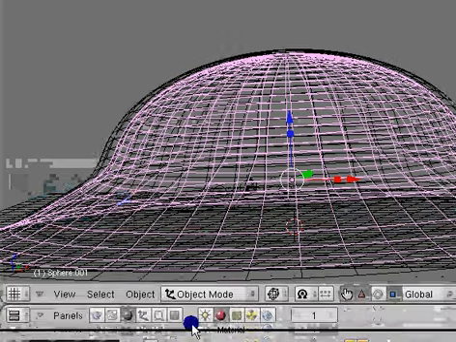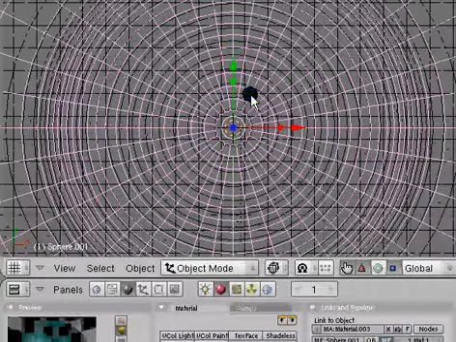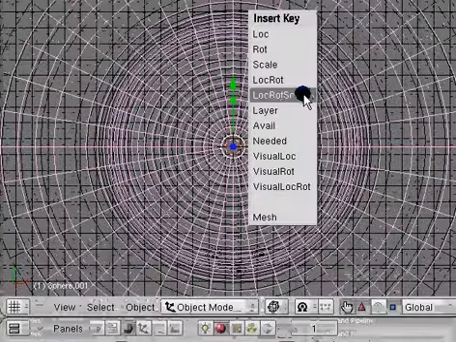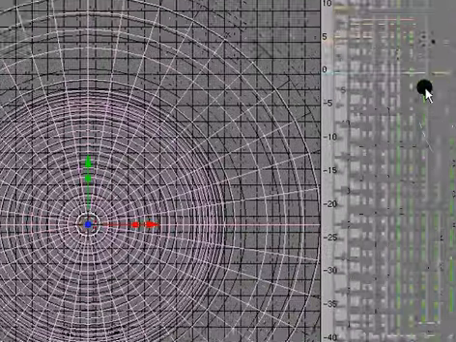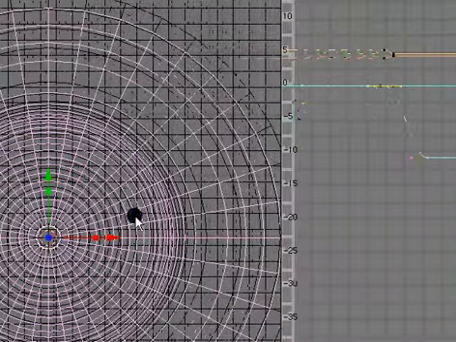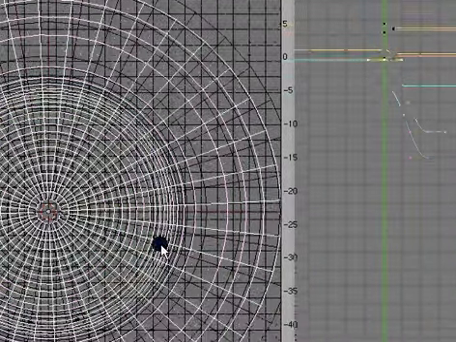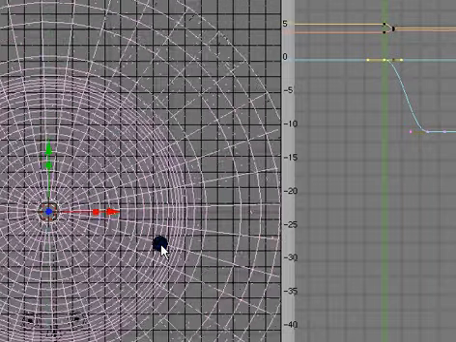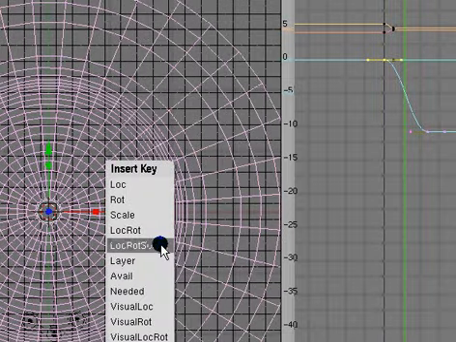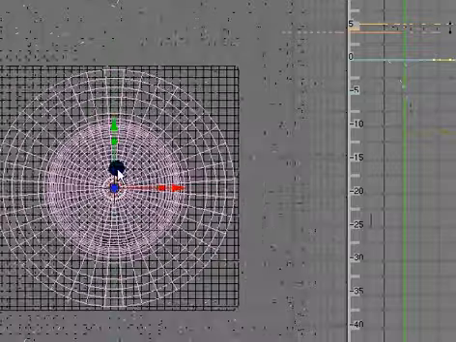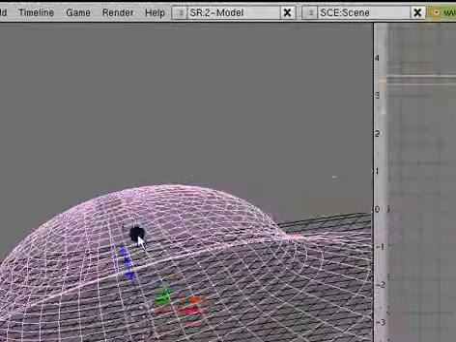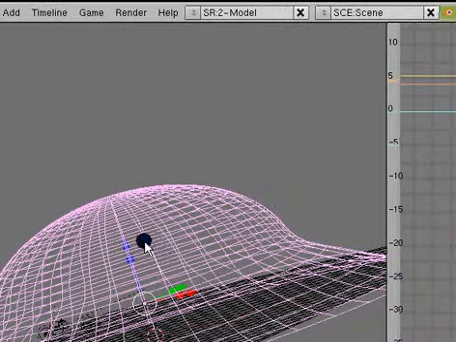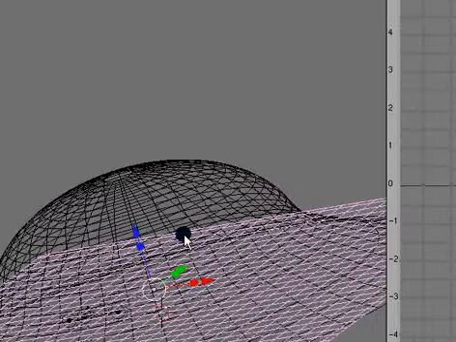And the same way you animated your other one, do the same with this one. Go up a few frames, hit the I key. I can't tell which one it is selected.